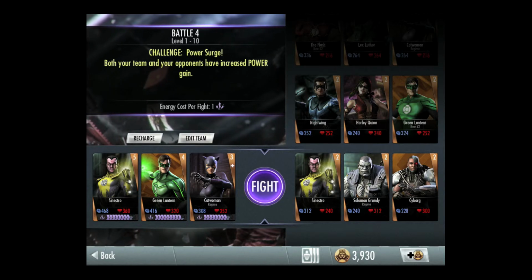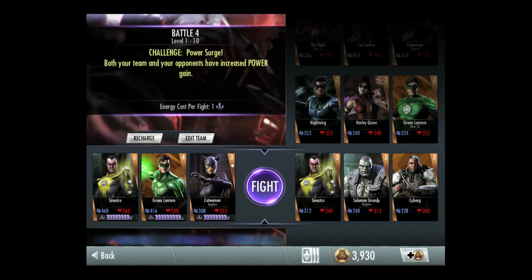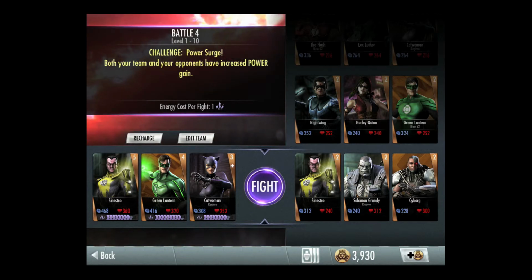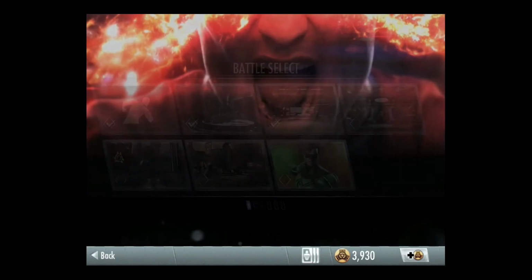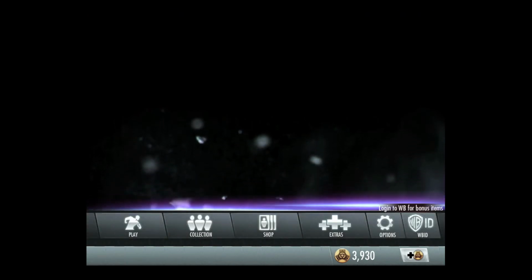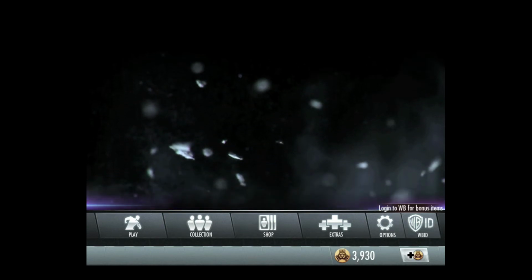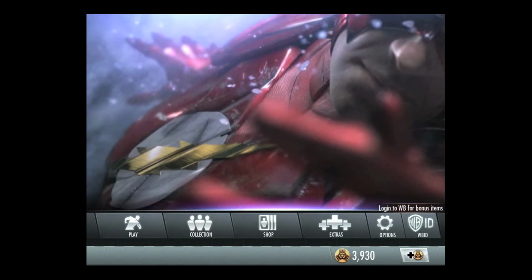Challenge Power Surge. Both you and your opponents have increased power gain. Well, anyway. That was the iOS port of Injustice: Gods Among Us. Don't get it. It's not good. It's dull, it's repetitive, and it's borderline scam. Basically just designed to get your money.